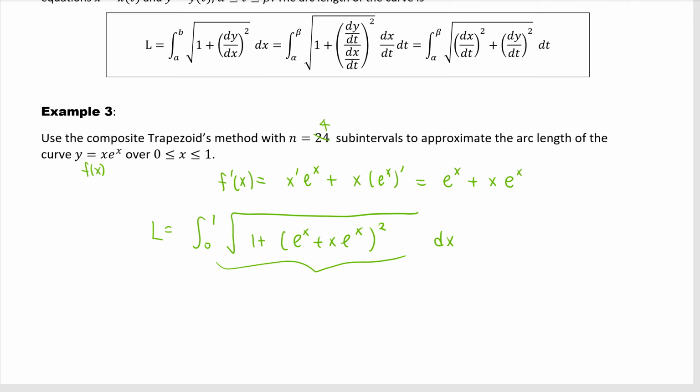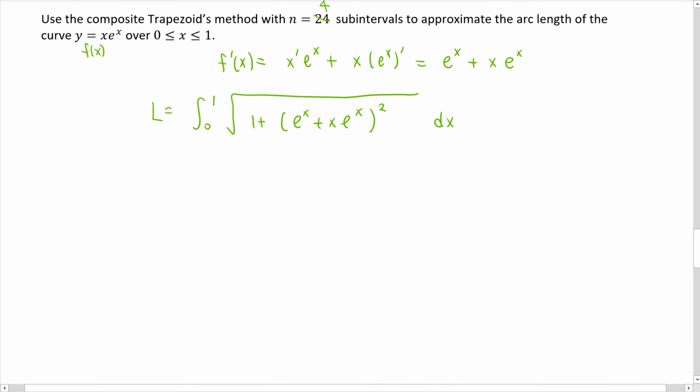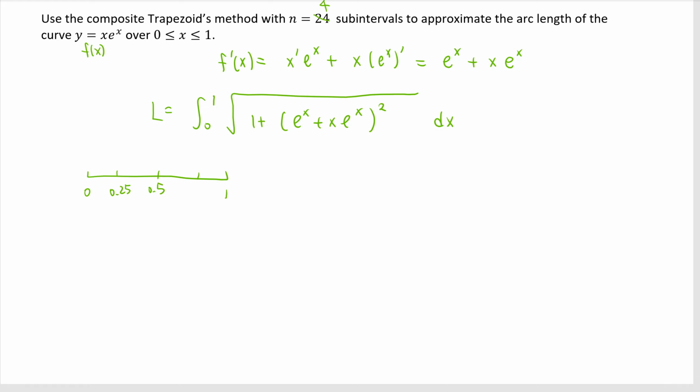And see, we're not able to integrate these functions and get a nice formula. So numerical methods are really awesome. They can help us approximate this definite integral as close as we want. And here we also have 0 to 1, so the points are the same as before. So we just put it down.